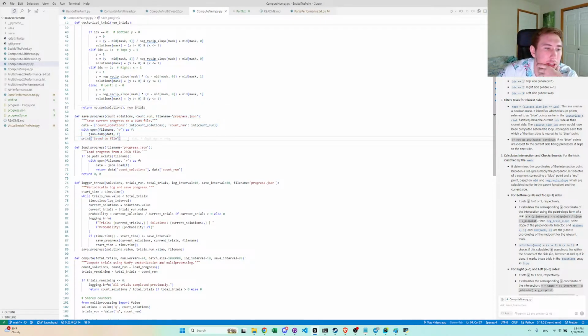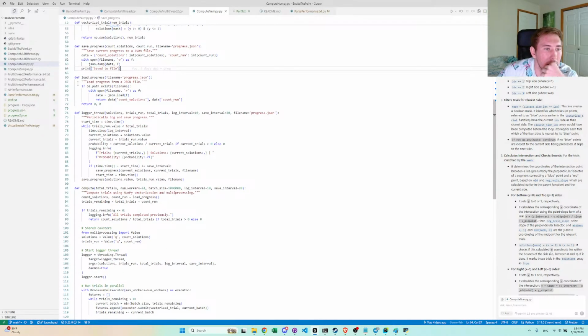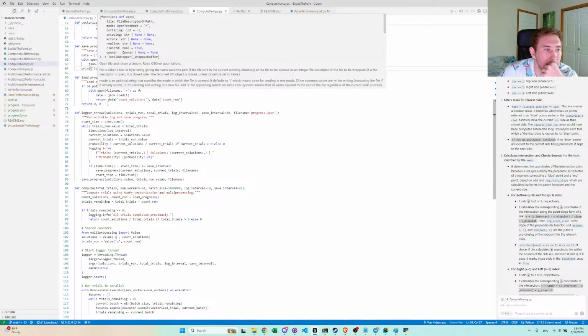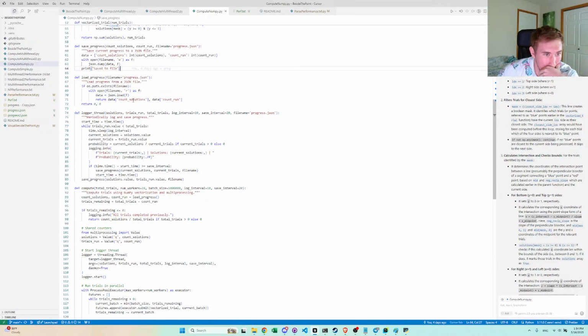Okay, save progress. We just dumped this into JSON. Nothing serious here. Load progress. So this tries to load the progress. Okay, let's ask.